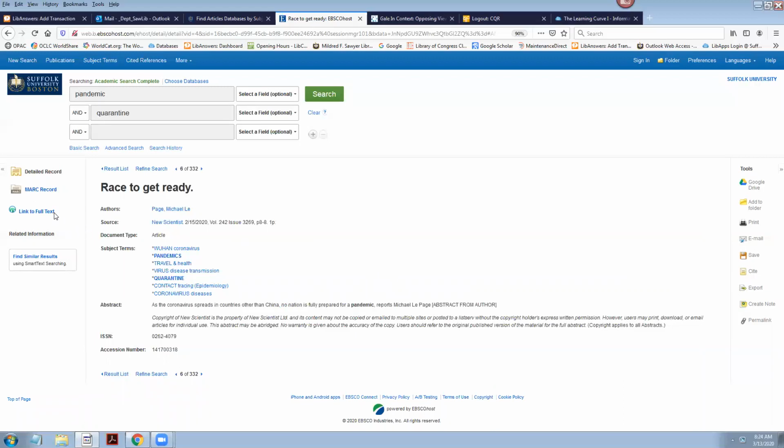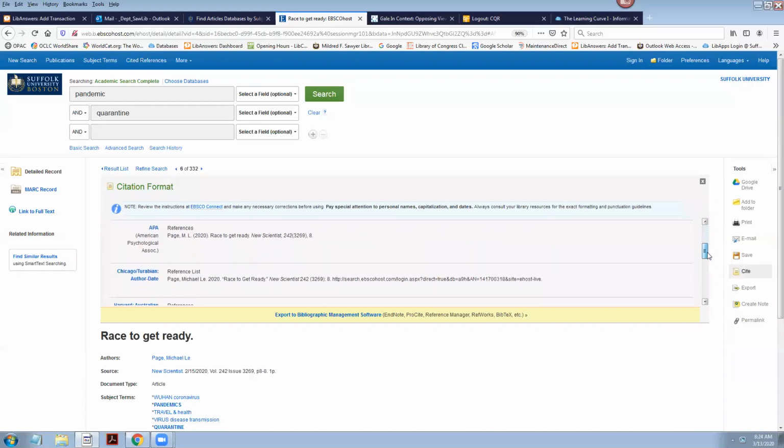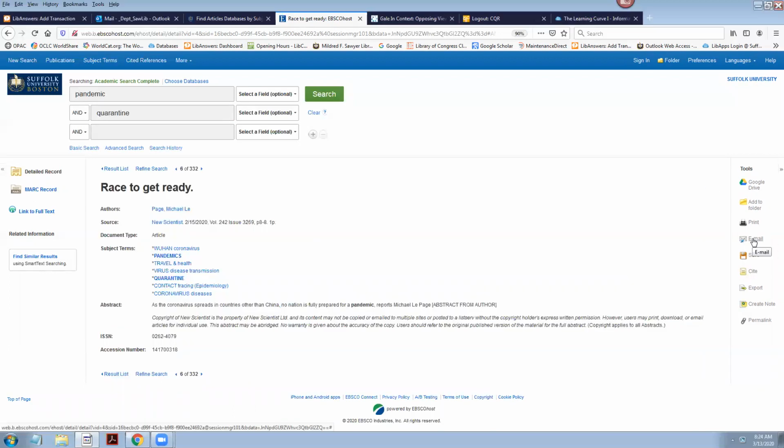If I use this article, I need to cite it. So I'm going to look for my cite button, which is all the way over here on the side. I click cite. It will take this article and gather the components that I need for my citation in MLA style. So copy and paste this, put it into my document, and I can go ahead and email the whole thing to myself too. Now, if for some reason you wanted to capture the link, do not take the link from up here. The link from the box up here is generated in the moment that you run the search. Instead, what you want to do is capture the permalink.